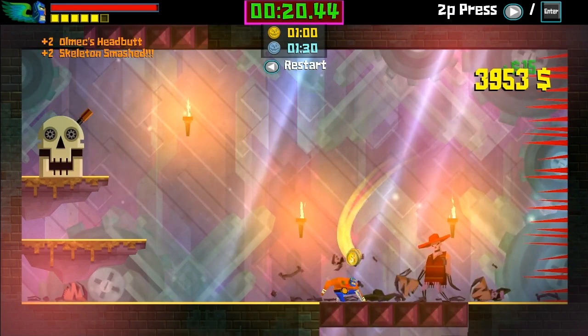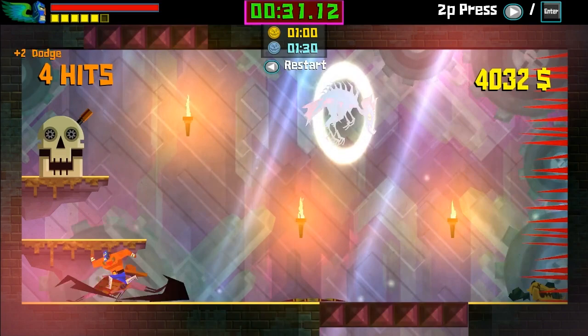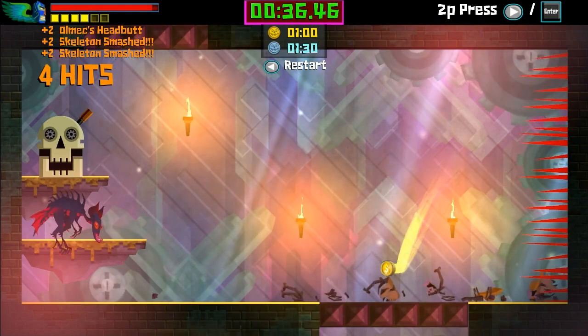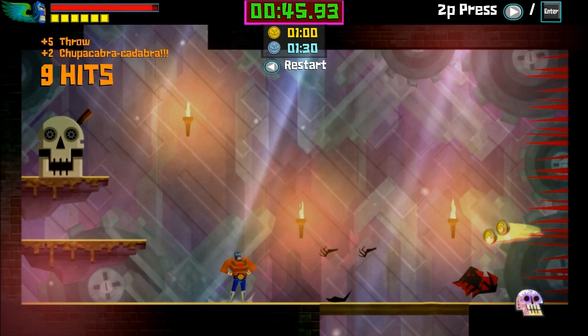Armadillos, you're next. Oh, just in time. Got him anyway. It's the dash on those yellow guys that's the worst. Okay, we got two of them. That's good. We have 20 seconds, basically, to get this one Chupacabra. Should be very doable, as long as I don't get combo hit by that stinking thing. There we go. We got him. Very nice. 15 seconds to spare that time. There we go. That's what we're looking for.